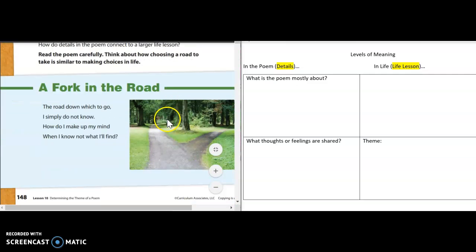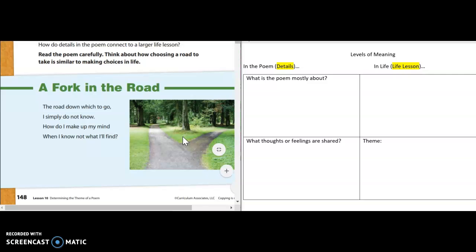So Mrs. Body is going to go through and I'm going to read this poem to you. It's titled A Fork in the Road. After I read this poem, we are going to complete this graphic organizer together. Some of you have heard this saying before, like, oh, we got to the fork in the road. There's a fork in the road. Which way are we going to go? Right? And you can see two different paths here. So two different options. So that's kind of my background knowledge.